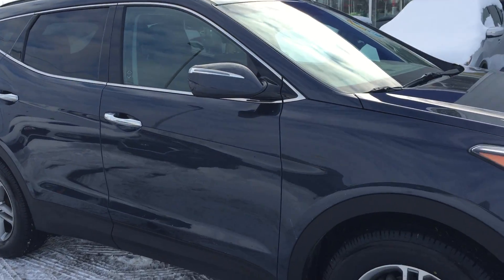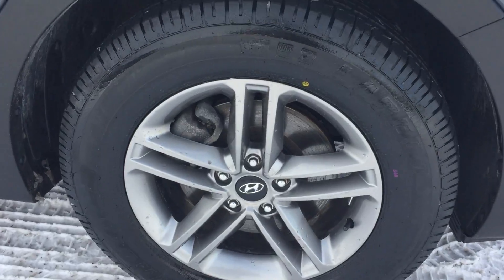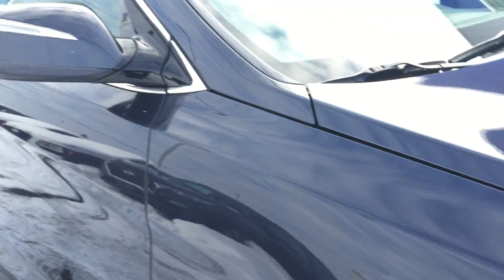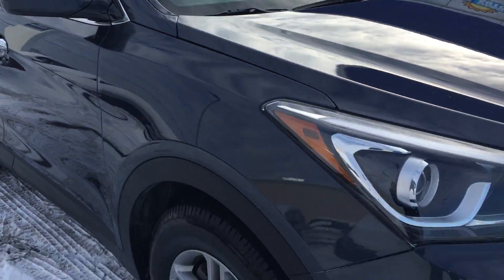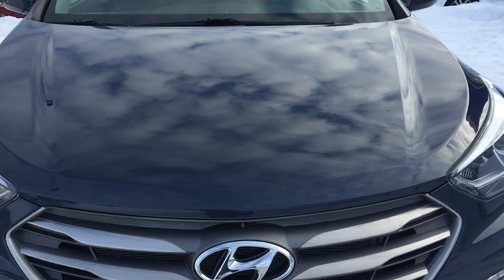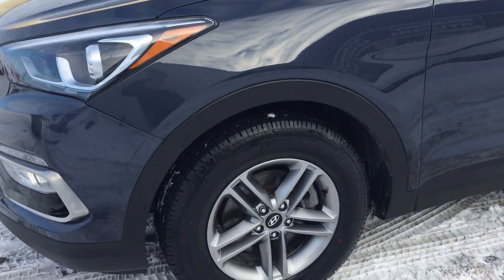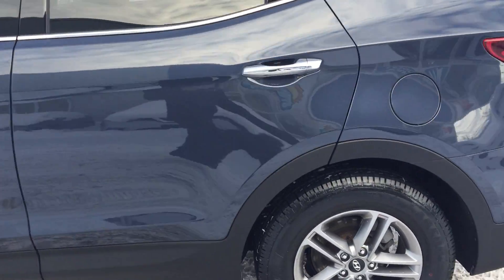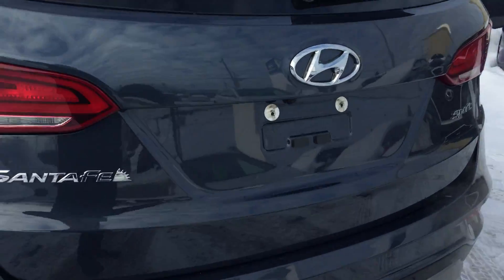As you can see, the body on this one is in very nice shape. It has brand new tires — you can still see the stickers on them. Look at the tread depth. You get turn signal indicators on the mirrors, chrome door handles, chrome wrap windows, and nice fog lights. This one's in really nice shape overall. It's a local trade — the customer bought another Santa Fe, so we're always happy to get our own trades back.